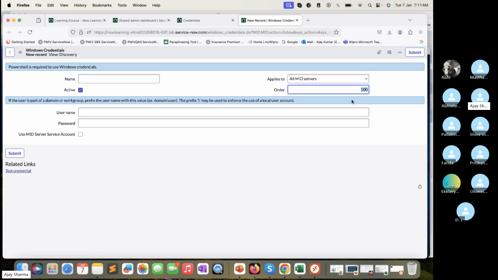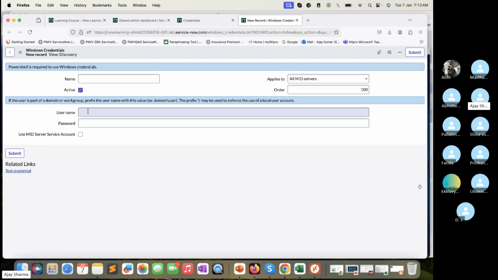So order helps you define which credential is going to be triggered first when you're running discovery, basically. So order 100 is going to be triggered first, and order 1000 is going to be triggered last. This is a simple thing, right? So it helps you define: if a particular credential is going to be used by most of the devices, you can put a lower order for that credential. So every time discovery runs, we'll check that particular credential first. Second thing, if you think a credential is not going to be used much for discovery, you can configure a larger order for it, basically, right?